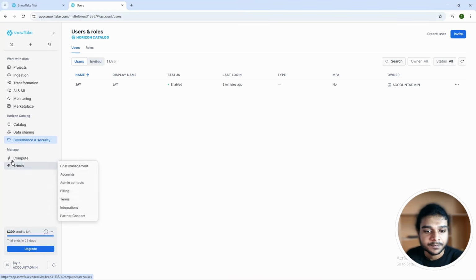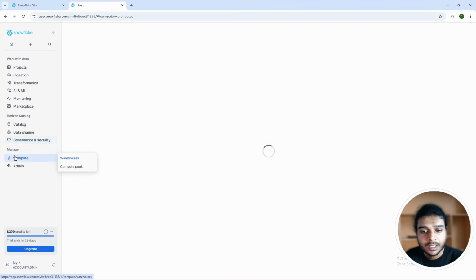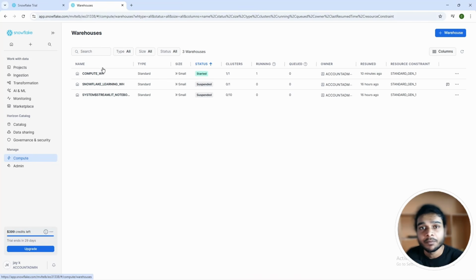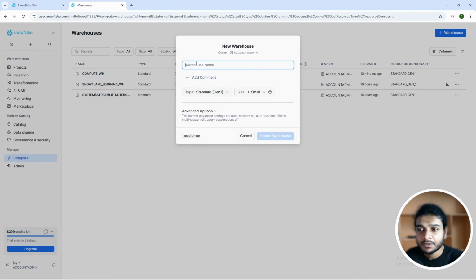Who can access what? And then we have compute, where we create warehouses or manage and maintain them. By default, we have all these warehouses. We basically use COMPUTE_WH for now, but we can create a warehouse of our wish. Let's say one for data analysts. Like I said, we can create a lot of virtual machines or warehouses: one for analysts, one for engineers, one for ML engineers, all working on the same storage. So this is where we create that.